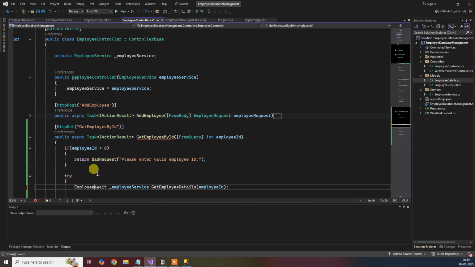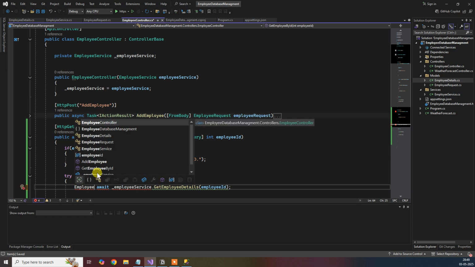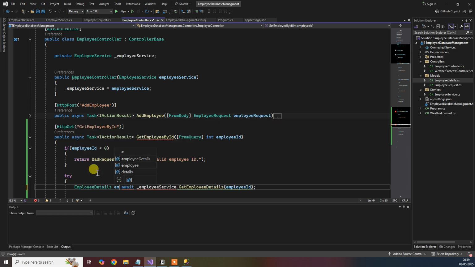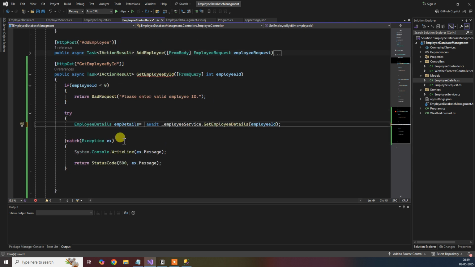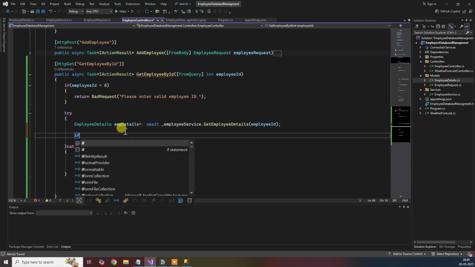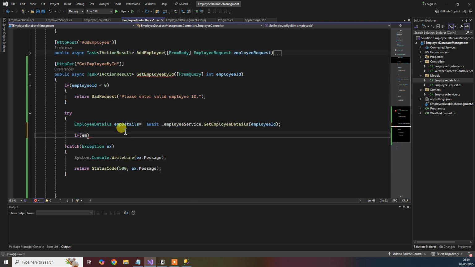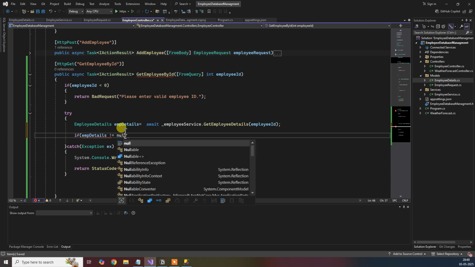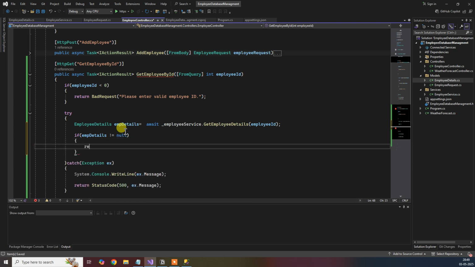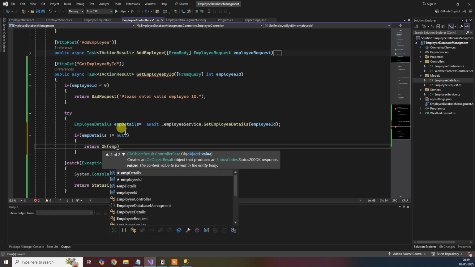So I'll create the employee details emp detail object, and handle here. If emp details is not equal to null, then return OK object and the employee details.